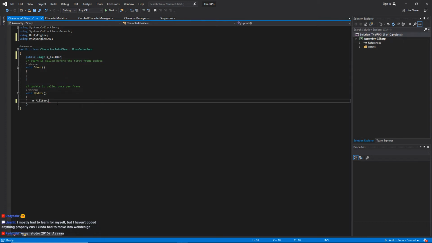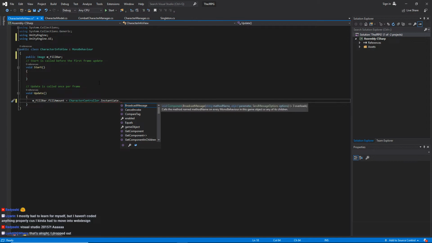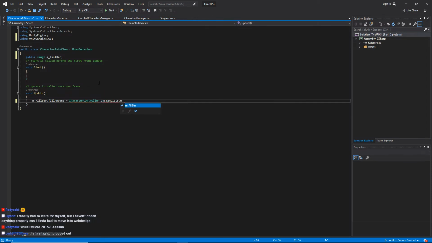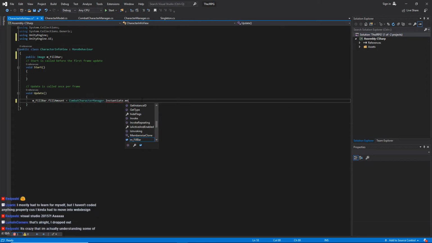On update, fill bar dot fill amount is equal to character controller dot instance dot character manager combat manager dot instance dot m.